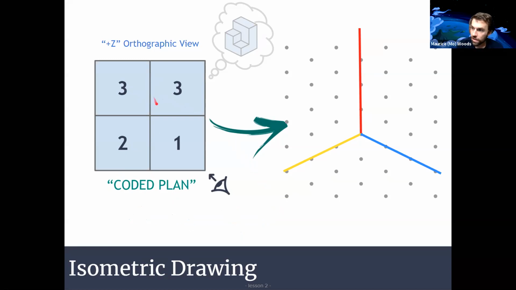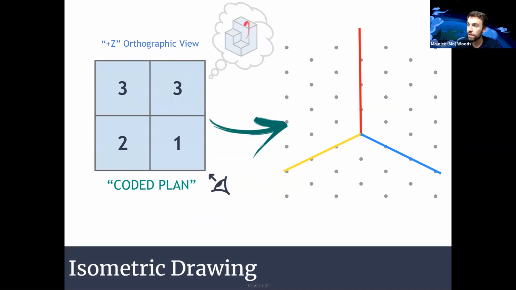And just by the way, you'll notice that this top rectangle, I ended up splitting it down the middle. Technically, when we're drawing an orthographic view, since these two top squares right here are on the same level, they should not have this edge in the middle. Last time we learned that in the orthographic views lesson. But in coded plans, we actually label each individual square. So just keep that in mind as an interesting little difference between how we draw coded plans and how we draw orthographic views.